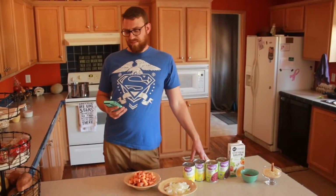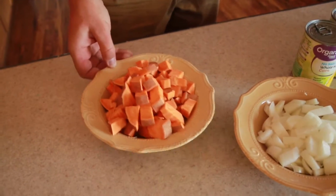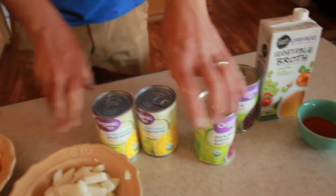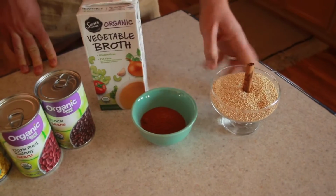Okay, today we've got Kim's Cravings Best Ever Vegan Quinoa Chili. So here we've got some sweet potato, onion, a couple cans of corn, beans, some vegan broth, chili powder, and quinoa.